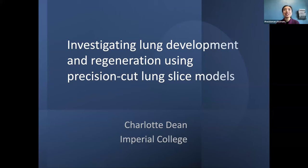A little bit about Dr. Dean: she leads a research group at Imperial College London's National Heart and Lung Institute, and she specializes in lung development and repair. This is particularly important given that we had a COVID pandemic recently. Her group's mission is to leverage the similarities between lung development and disease to gain insights into lung disease pathobiology and pioneer innovative regenerative and repair strategies.